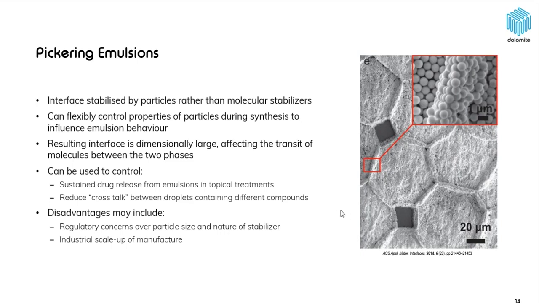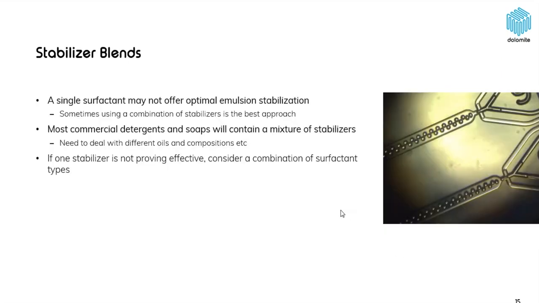So lastly, one option to consider is that you might not find the perfect stabilizer for your system as a single component. You might need to add multiple components to really optimize the stabilization. In a lot of commercial products on the market, for instance, soaps and detergents, when you're forming emulsions with these materials, you don't really know which oils or dirt you're going to encounter and need to form droplets from, and therefore a slightly scattergun approach of having a range of different hydrophilic-lipophilic balances and different types of foaming or non-foaming surfactants can help to tackle whatever oil needs to be emulsified.